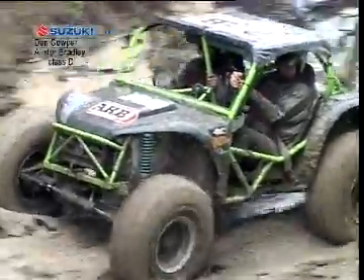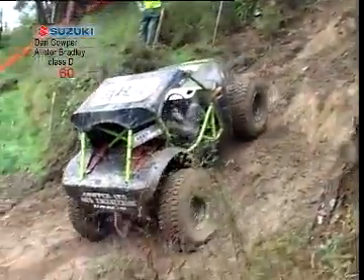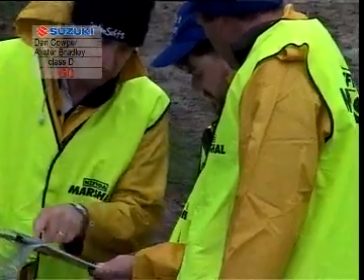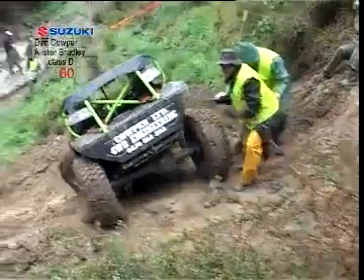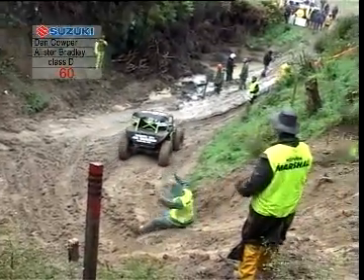Dan will give it a good go here. He's bound to work that V8 mate. He's letting it rip. He's going — wheels off the ground. He's bound the front CV there. Lost drive in the front mate when they break. You won't go much further than that. Dan's off. I'd say to Marshall — he's brooming the hazard. Look at that.